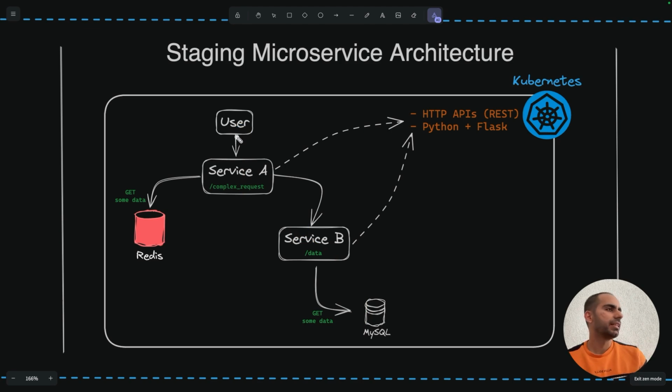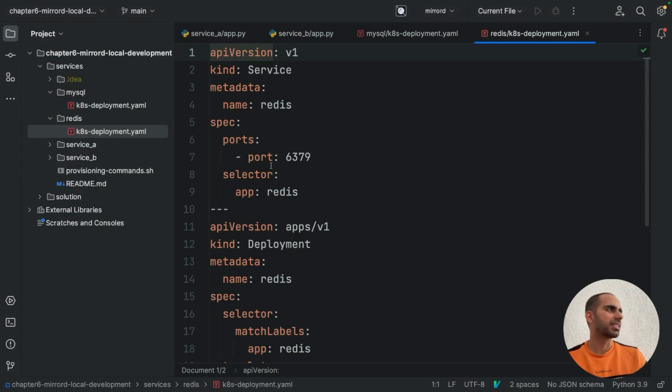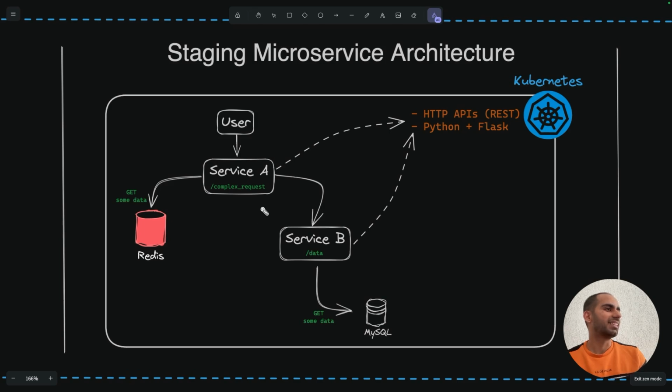And of course, here the architecture and the code are pretty minimal for the sake of simplicity, but you know that in an actual production environment, this kind of thing gets a lot more complex. And this is what we developers actually have to work with. Now, let's say I want to develop service A, which is one component in a much bigger system. Mirrord will help me develop and test service A locally on my system without having to set up the rest of the system on my laptop.